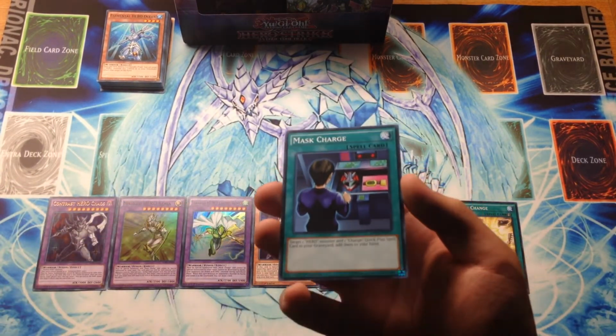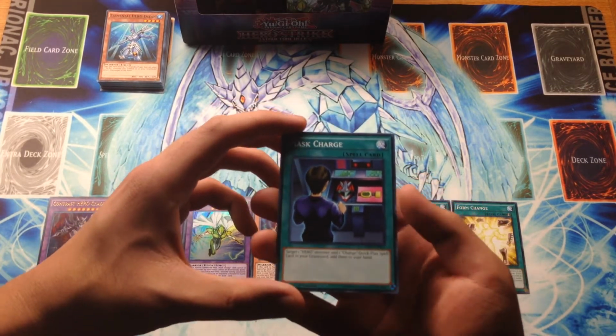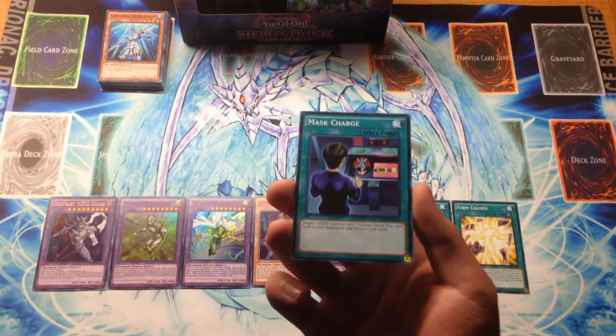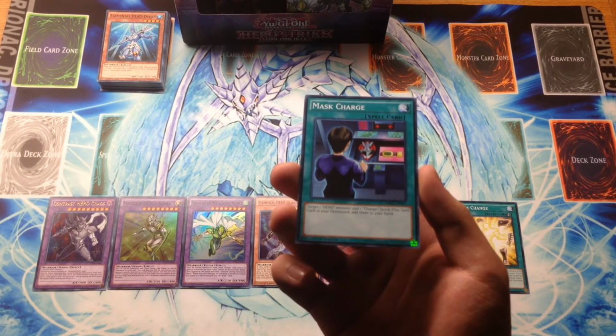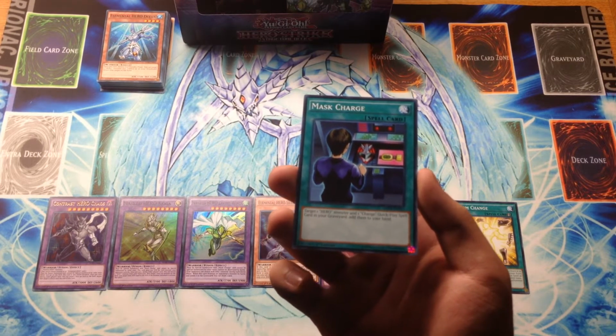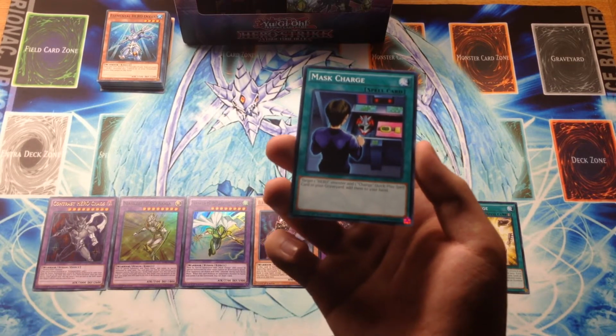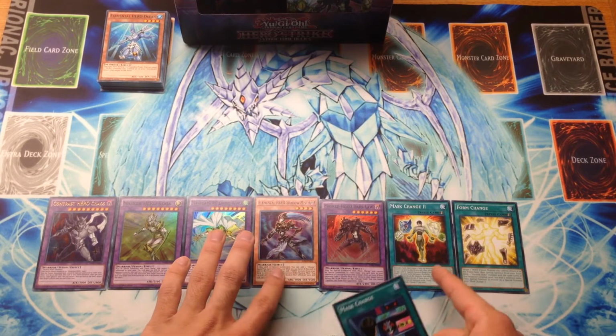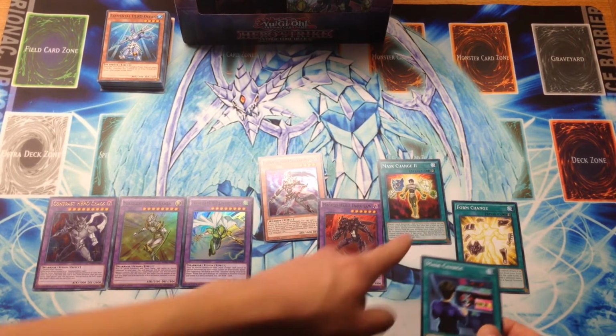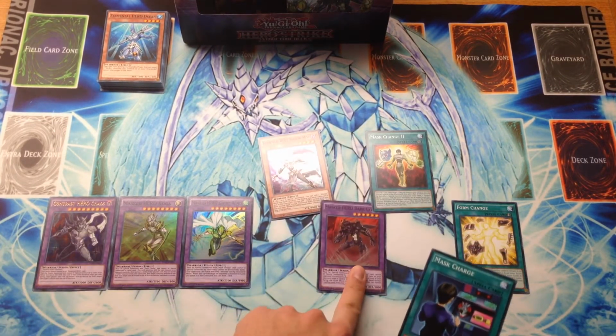And finally, we have Mask Change, or Mask Charge is the new card here. It's a normal spell that reads, you target a hero and quick play spell from your graveyard, or change quick play spell in your graveyard, add them to your hand. So essentially what you do is, if you have these guys in your grave, or just Mass Change, you've basically set yourself up to bring out another Dark Law.